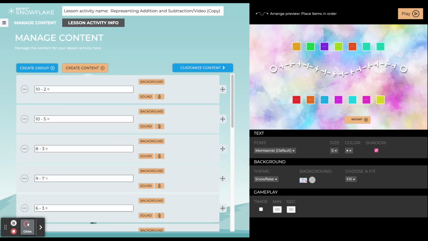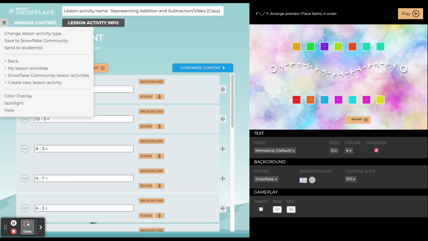All right, so here I've clicked on the game Arrange. So now I want students to take the math problems and arrange them on a timeline from the answers 0 all the way to 10. Now this is going to help them in their processing of what the answers would be. Now maybe this activity is not for you, maybe you want to do something different. You have the option to do that. But this is just one example of an activity that you can do with your students.